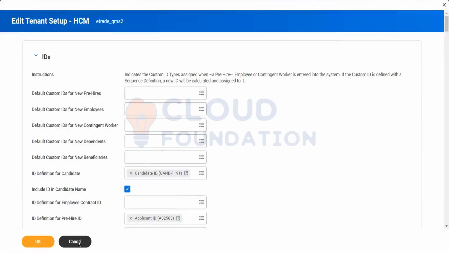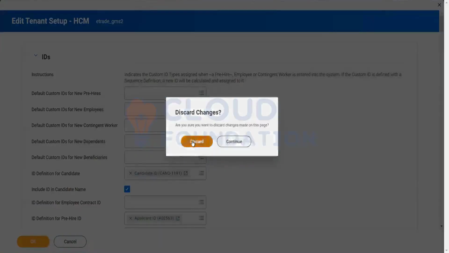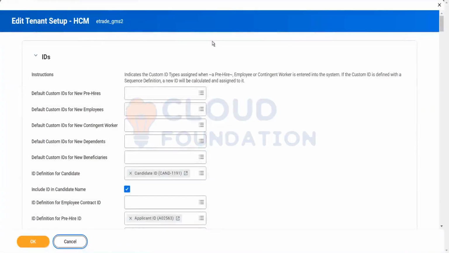This was HCM, right? Okay. And what's the difference between recruiting and talent acquisition? It's the same thing. People use these terms interchangeably. Talent acquisition involves the processes like hiring and job application processes and job requisitions.